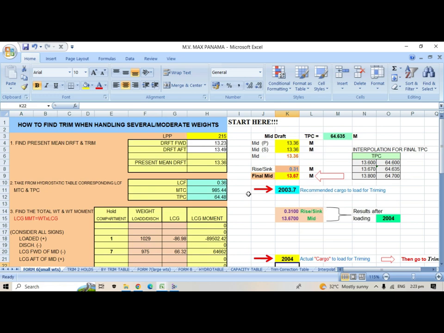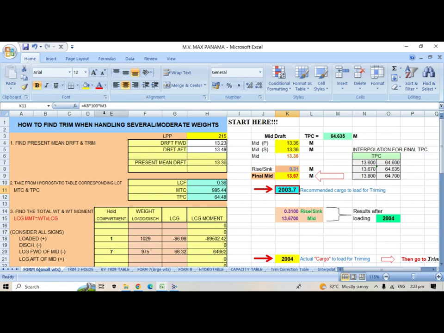I again recommend whatever the program recommends you to load, stick to this one. Do not listen to the surveyor. Do not listen to anybody, but have faith in your program. Have faith in this formula. This formula will never betray you.